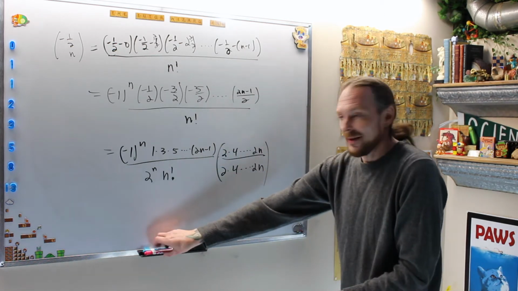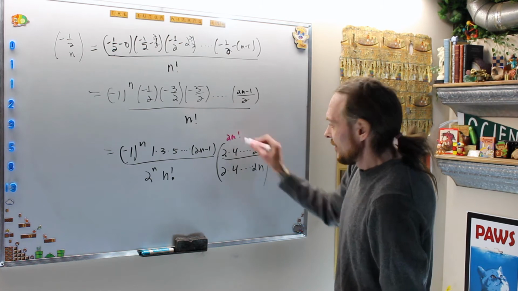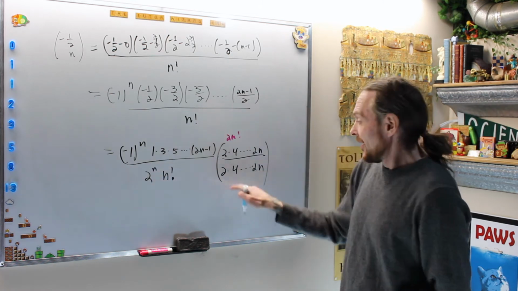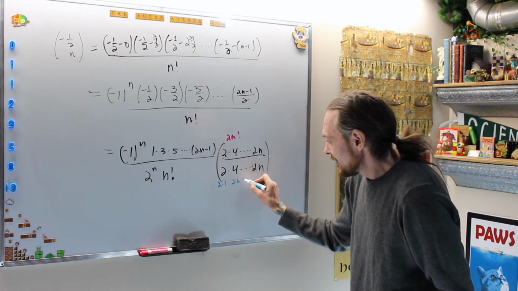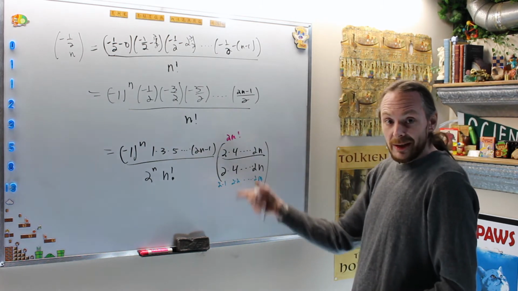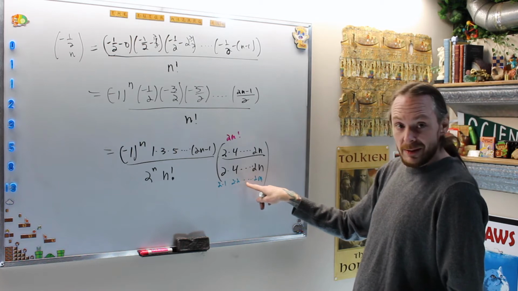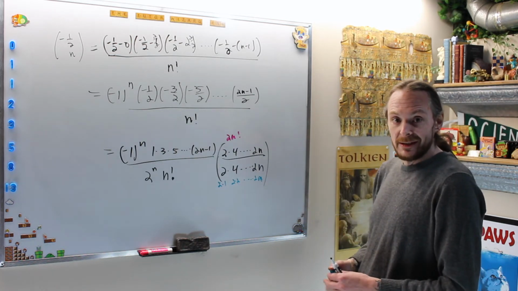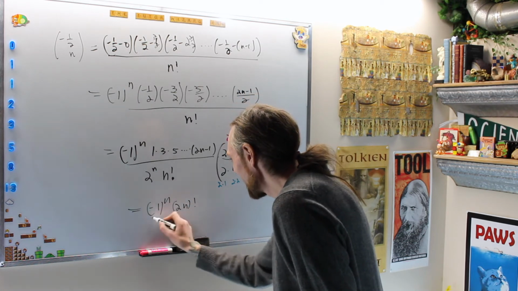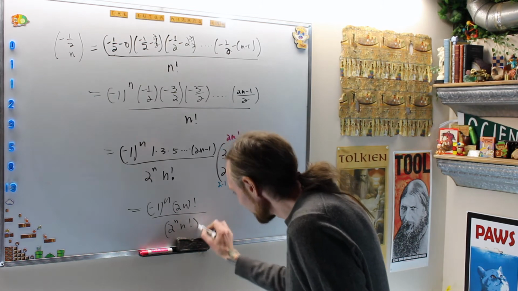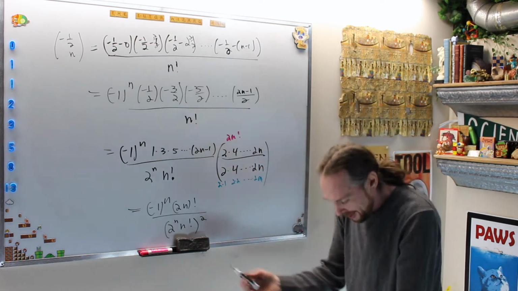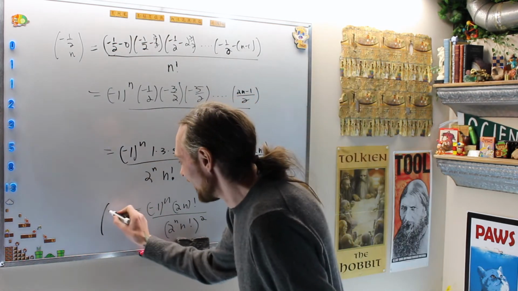Now what I see is on the bottom, this becomes 2n factorial. Immediately, that's why I did it. But on the bottom, something really clever happens too. It becomes this again. Each one, this is 2 times 1, this is 2 times 2, this is 2 times n. Take a 2 out of each of those. You'll get 2 to the n. And what's left? 1 times 2 times 3 up to n, n factorial is left. So this gives me 2n factorial over 2 to the n times n factorial, 2 of them, squared. And that's going to double again. That'll be squared. That's this hot mess.